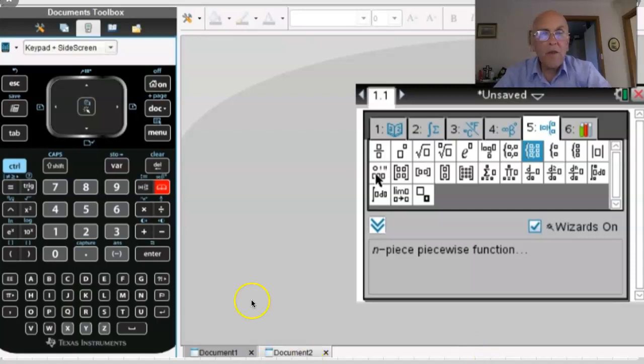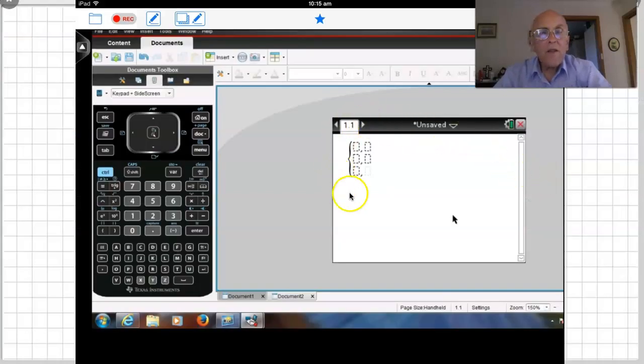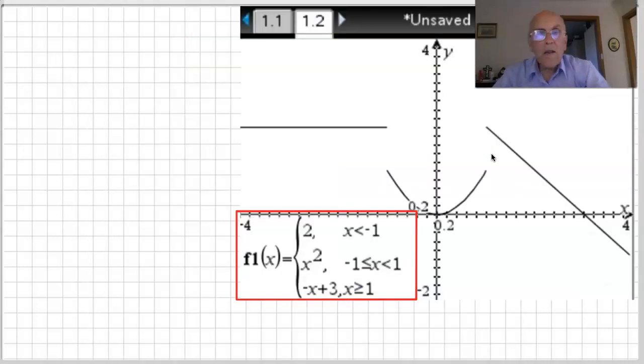Now, this is how you do it on your CAS. You can either hit this button here, or if you want to hit the catalog and then go tab 5, see that thing there? That's a three-way piecewise function. If you just double-click on that, you'll get this screen. It'll say how many number of function pieces do you want? Well, we want three in this instance. Then you'll get that little thing come up on your screen. You can fill it in and then define it as whatever function you like.